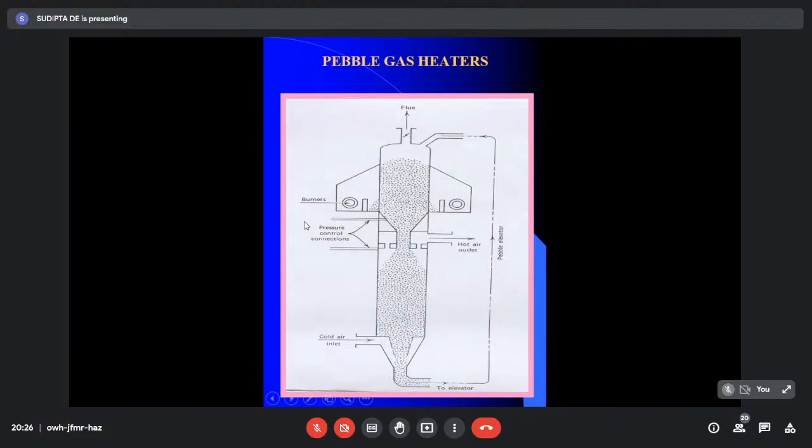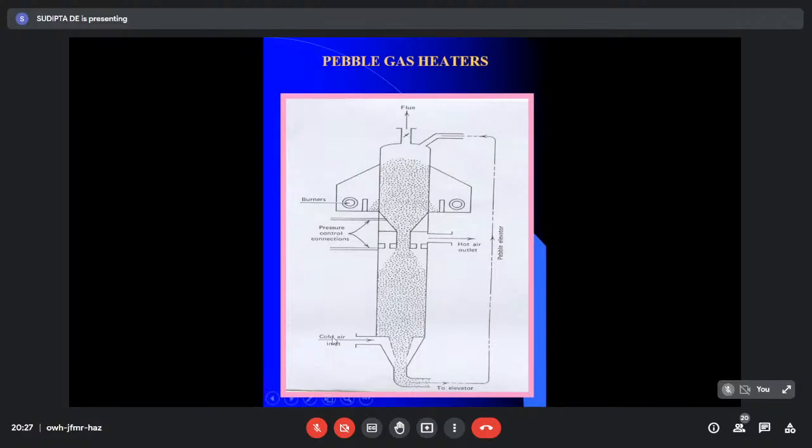What is the difference between fan, blower and compressor? All these devices do the same thing, but the pressure ratio increases. For a fan, almost there is no pressure rise, because all of us use a fan at home just for getting some cooling effect. So fan pressure rise is very low. The ratio is either 1 or 1.1, so you don't feel that pressure rise. But for a blower, it's up to 4. That means the outlet pressure may be 4 times the inlet pressure. But if it is above 4, you need to employ a compressor.